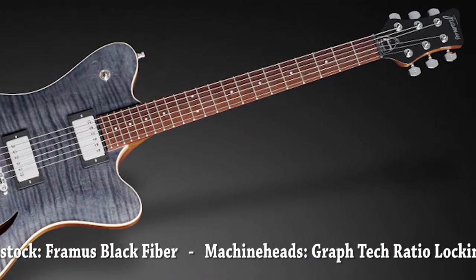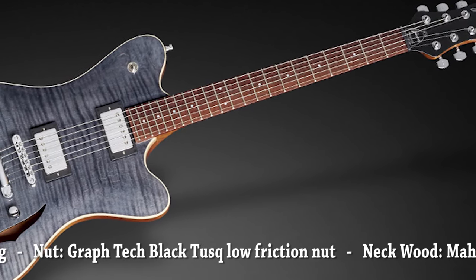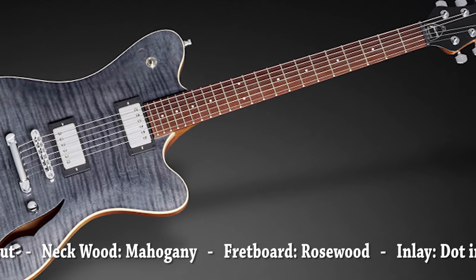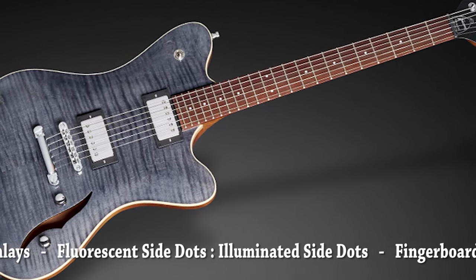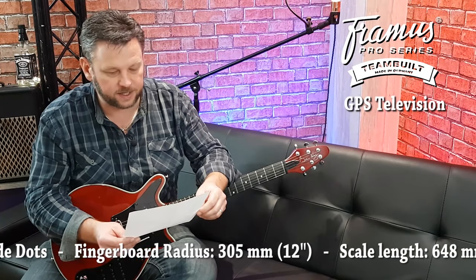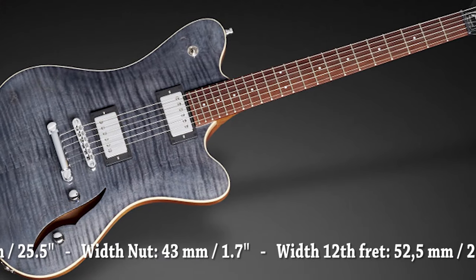The headstock is the Framus black fiber, machine heads are Graftec ratio locking, the nut is a Graftec black tusk low friction nut, the neck wood is mahogany, the fretboard is rosewood, the inlays are dots. There's fluorescent side dots with illuminated side dots. The fingerboard radius is 305mm or 12 inch. The scale length is 25.5 inch, Fender scale length, 648mm. The width of the nut is 43mm or 1.7 inches.